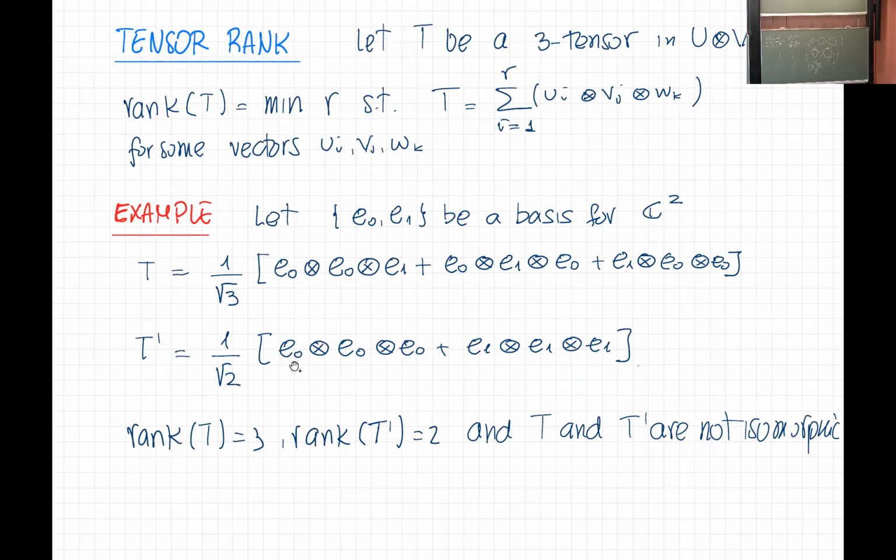Okay, so we also consider a definition of tensor rank. The rank of a tensor is the minimal R such that the tensor can be expressed as the sum of R product vectors, for example vectors in the basis. Here you have an example of a tensor of rank 3. See, it's expressible by the sum of three products of vectors in the basis. And here you have an example of a tensor of the diamond rank.